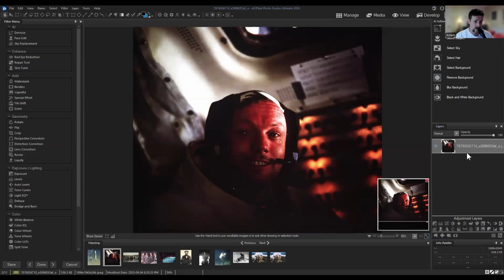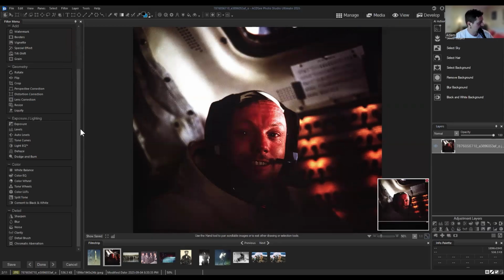And you might be familiar with, in edit mode, noise reduction as a component of, say, the adjustment layers, or at the bottom of the detail section here, the noise section here. So we'll display a couple different areas you can interact with the AI Denoise function. Maybe the best way to approach this would be to look at the ones first where it's available in Pro, and then we'll talk about it in Ultimate.